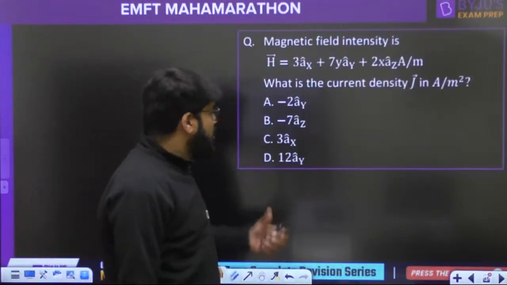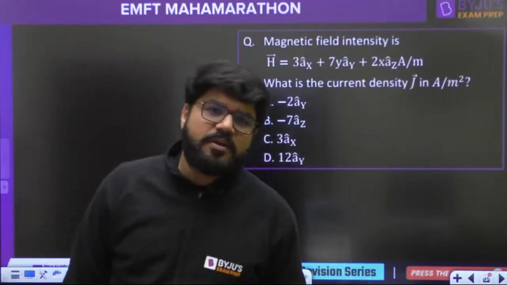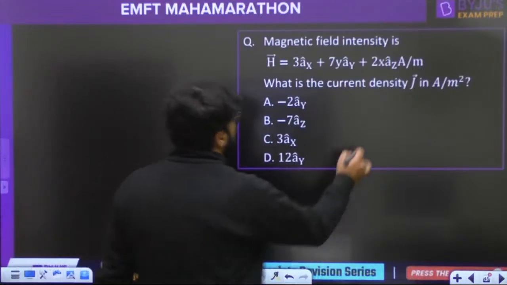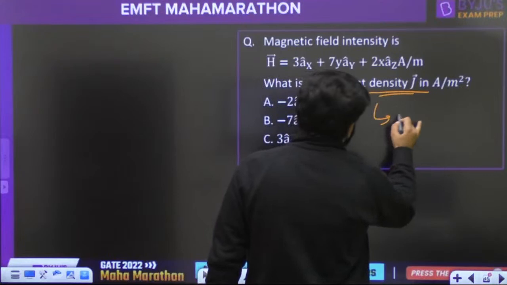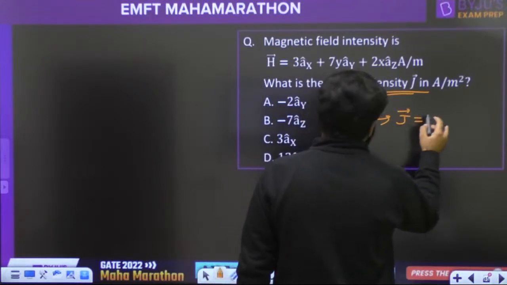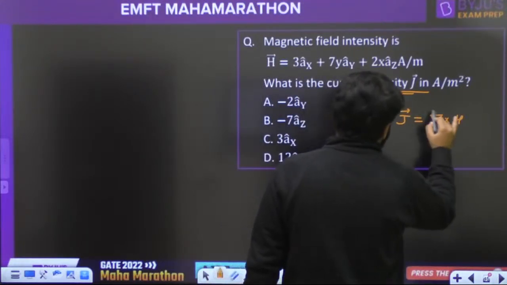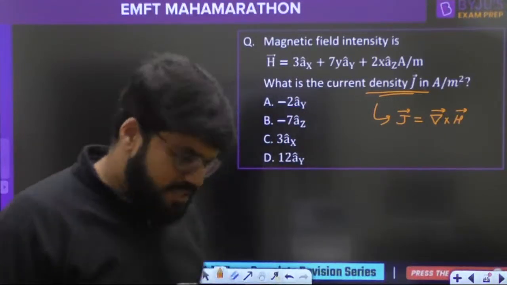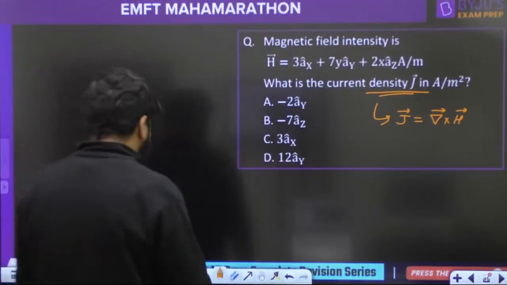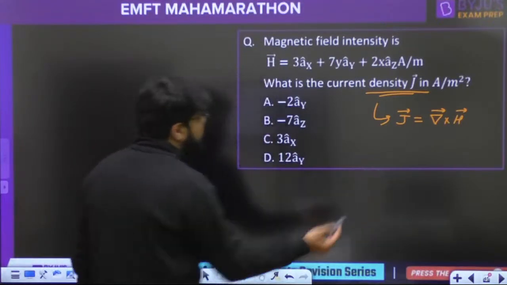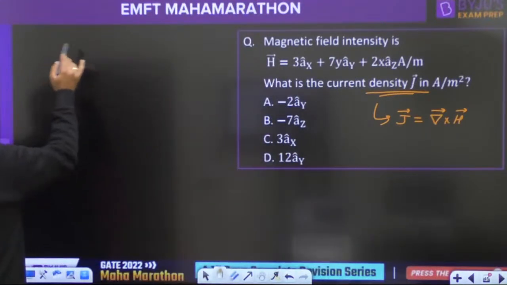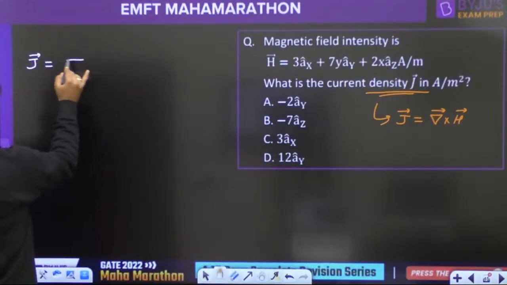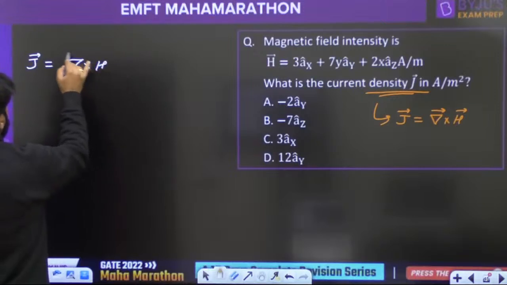Okay, next. Now this is the question I told you was expected. What is the current density J if the magnetic field is given to you? So how do you calculate it, Ampere's law basically? According to Ampere's law, J is given by the formula del cross H. Very simple question, a curl question. That too the vector is in the Cartesian coordinate system. So J is del cross H.